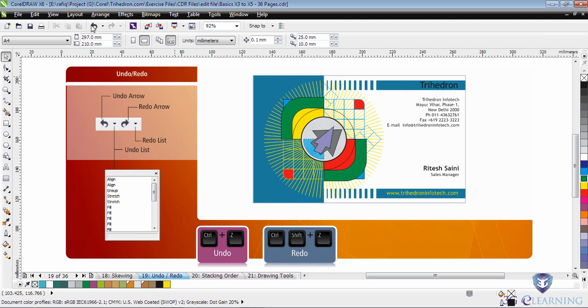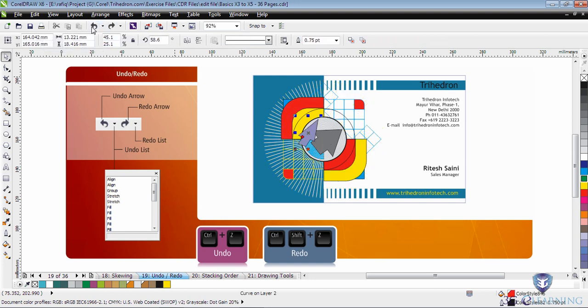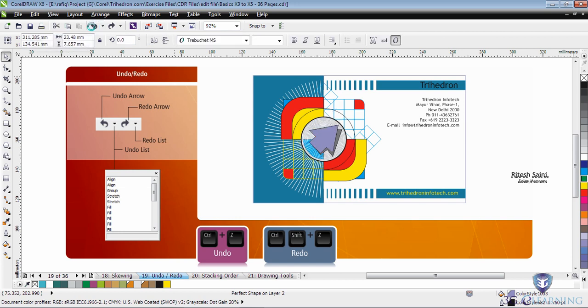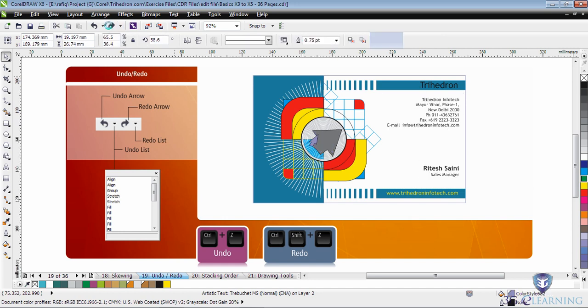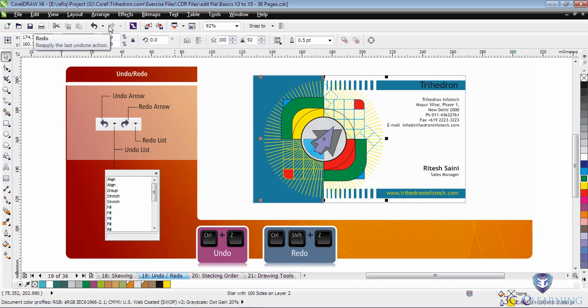Up here on the property bar, we have a redo and an undo arrow. So, for example, if I click the undo arrow, watch the cat in the same way as I do Control-Z. It's undoing all of the steps, one at a time, based on the number of undos I have set, which we just looked at in Options. In the same way, I can redo. Click the arrow and redo. Now you might find this easier than Control-Z on your keyboard. I have formed the habit of using Control-Z, and I guess that's why I find that easy. So I can redo all of those steps. Once it becomes grayed out, I have used up all of the steps.